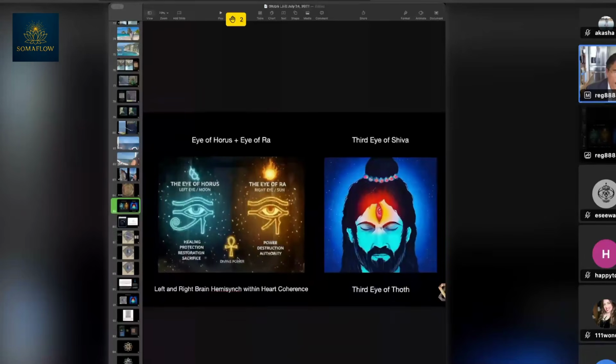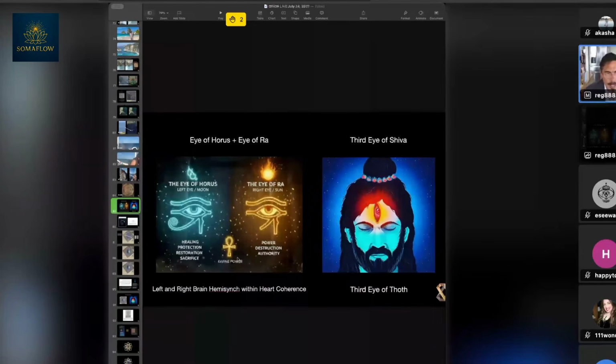So it's this concept of the eye of Horus and the eye of Ra, the eye of the moon and the eye of the sun. And sometimes people say, and I could never understand this, that the eye of Horus is also the eye of Thoth. It never made sense to me, to be honest. I understood that it was because Thoth was the one who was supposed to have fixed the eye of Horus, his left eye. But the eye of Ra was also interesting, because why do we call it the eye of Ra when it's still on Horus? And later, Ra and Horus combined to become Ra Harakhti.